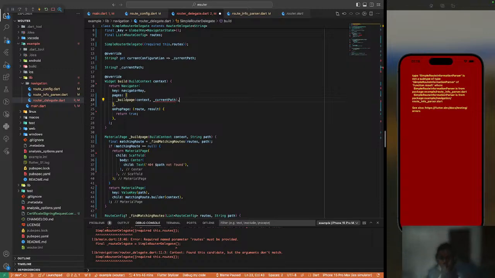So yeah, where the current path is null, that would be our default path.